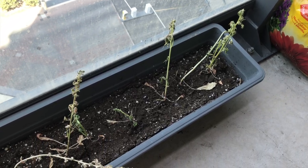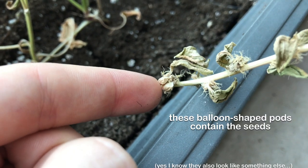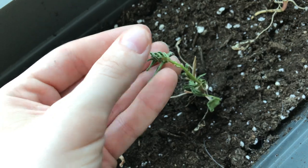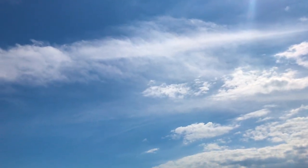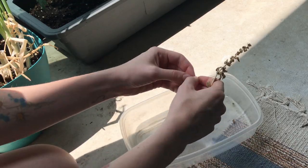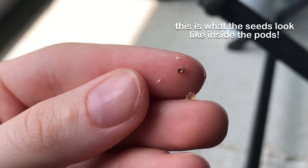Now I'm going to walk you through how I harvested my spinach seeds. As you can see, in one container I have several spinach plants with these little seed pods, and in the other container there's nothing. You'll want to let your plant dry out completely before harvesting the seeds. Only one of my spinach plants was completely dried out, so I cut the other stems and let them hang on my shelf outside until they were fully dry. Once they're completely dry and brown, choose a sunny day to gather your seeds — you don't want any moisture to accumulate on them. Get a tray or an envelope and shake the seed heads off the stem. Then seal your envelope, write the date you harvested your seeds, and store them in a cool, dry location until it's time to plant again.